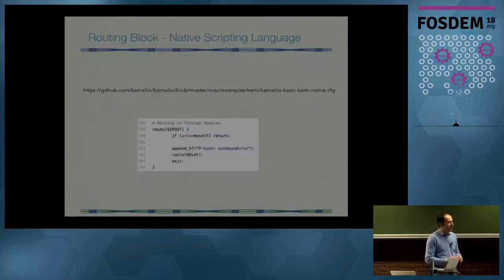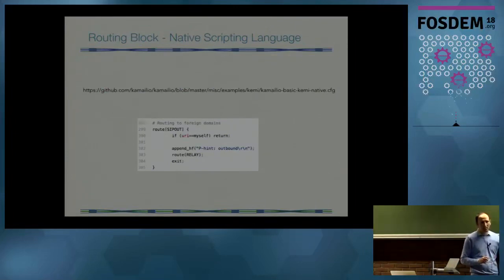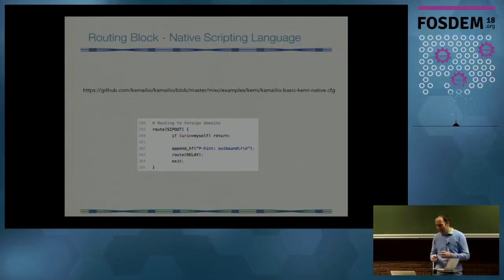So, if you are not familiar, this is our native scripting language. We define route as the keyword for what would be the equivalent of a function. Then we add the name for the route, like the name of the function. Parameters we don't provide, because practically each variable is like a global variable in this scripting language. So it's a rather simplified scripting language. And then we define our tokens like URI, the request URI, the address of the target, and adding headers and so on are functions that we export through our modules to this scripting language, again, written from scratch.